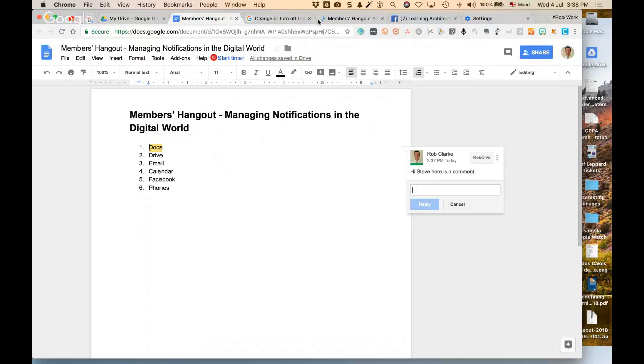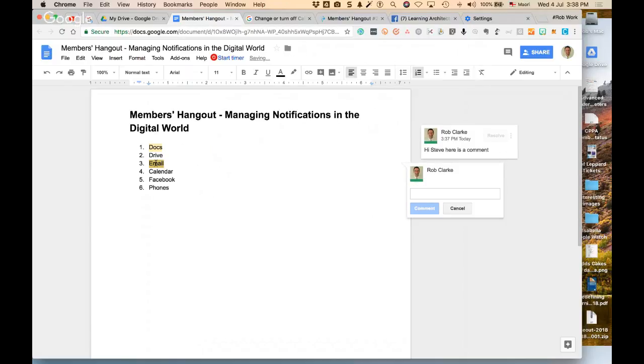Actually, Steve, do you want to jump on this document? No. And we'll get Steve commenting in here, and we'll make a few comments back and forth. And I'm going to raise a couple of questions. Do you know where to go inside Gmail to manage notifications? Okay, so in a while, Steve will get 2 emails from inside this document saying that Rob Clark has made these 2 comments. Okay, and that's all fine and dandy.